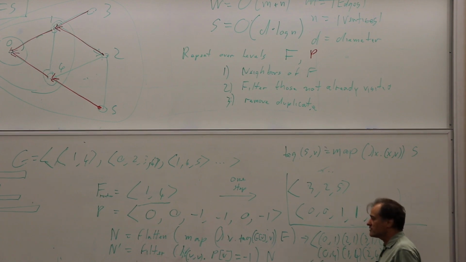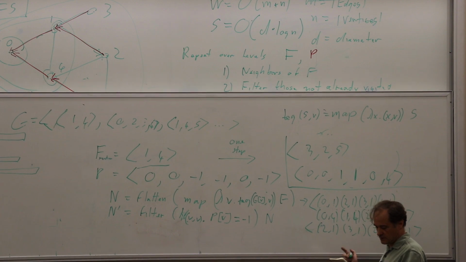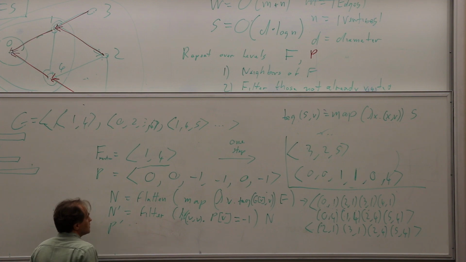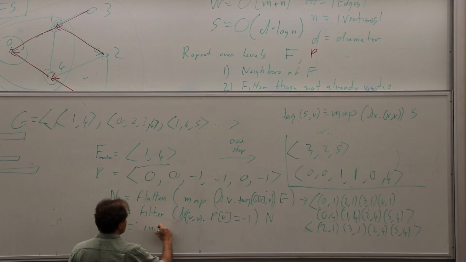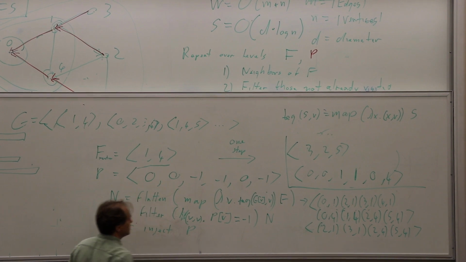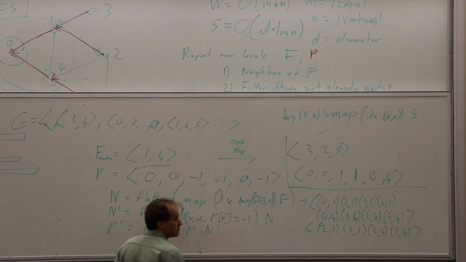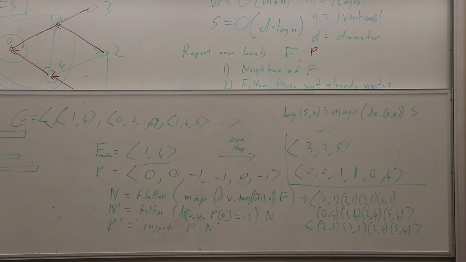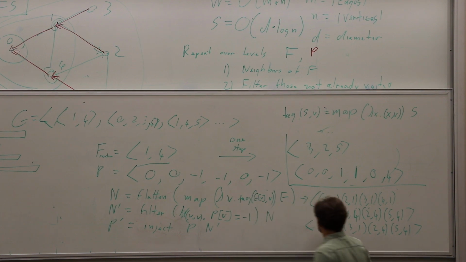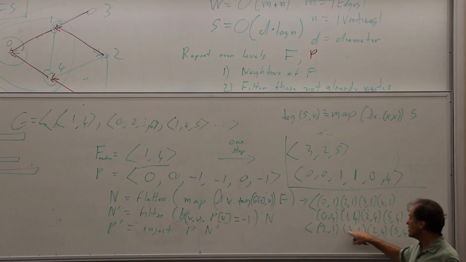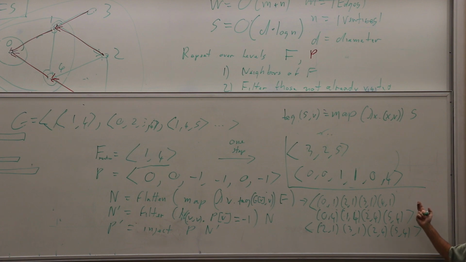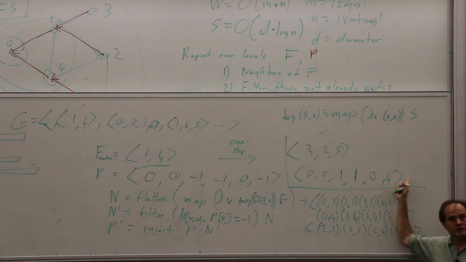Okay, so the last thing I have to do is remove duplicates. And I do that with an inject. I inject into P, n prime. I've now got my new correct P. I've injected basically at location 2 a 1, at location 3 a 1, at location 2 a 4, at location 5 a 4. I'm actually now completely done with my algorithm because I've got this thing set, right?